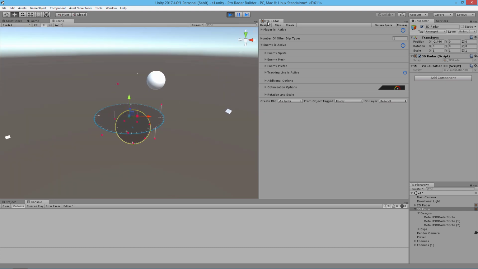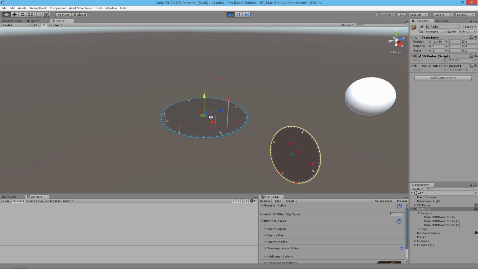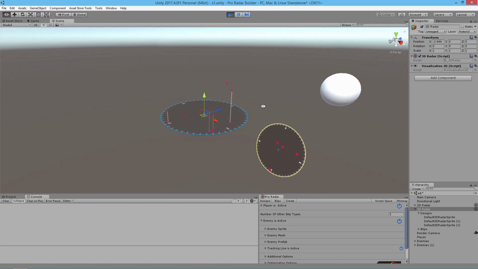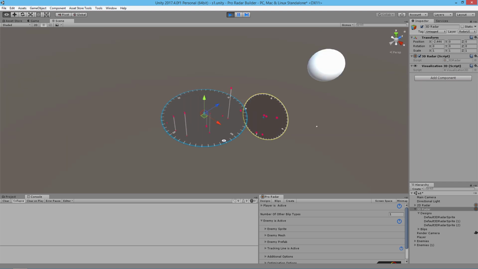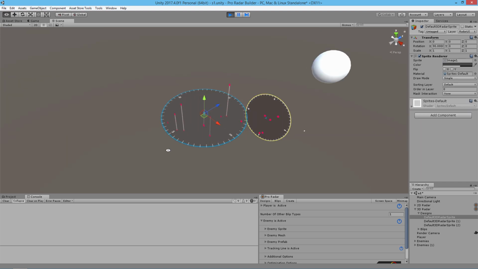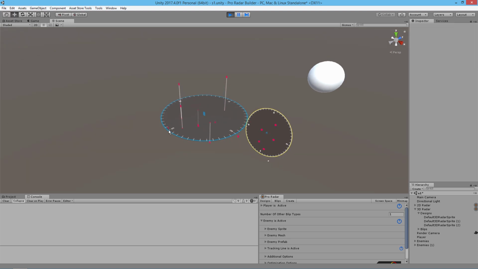So let me just pull this back down here. And let's take a look at our 3D radar. All right, looking good. So you can see that if we can get this thing to start moving around, we can see that now we have objects that have surpassed the culling zone here, but are still being rendered.